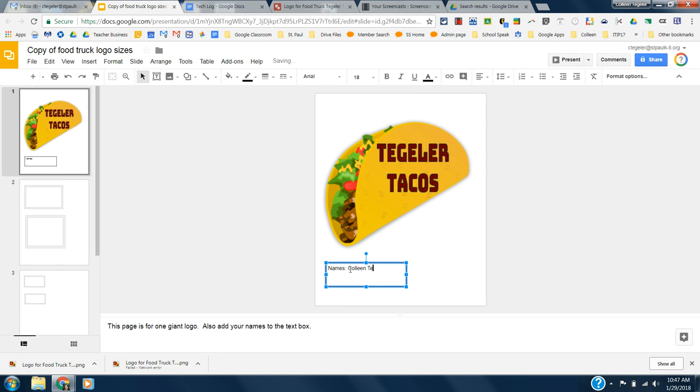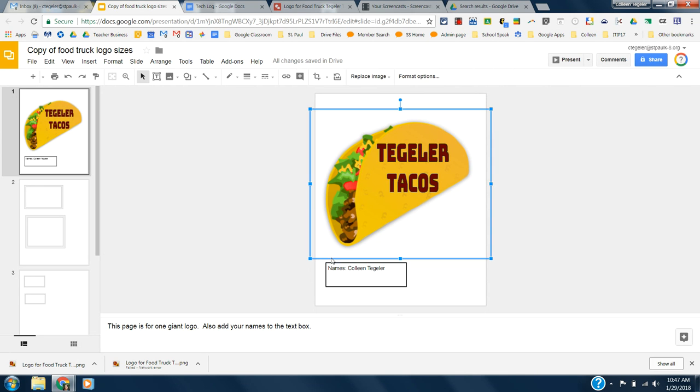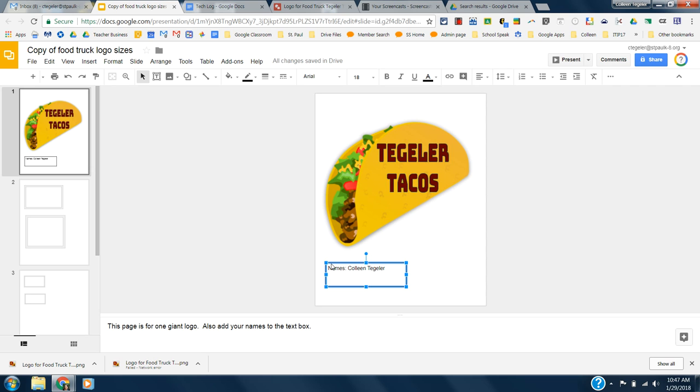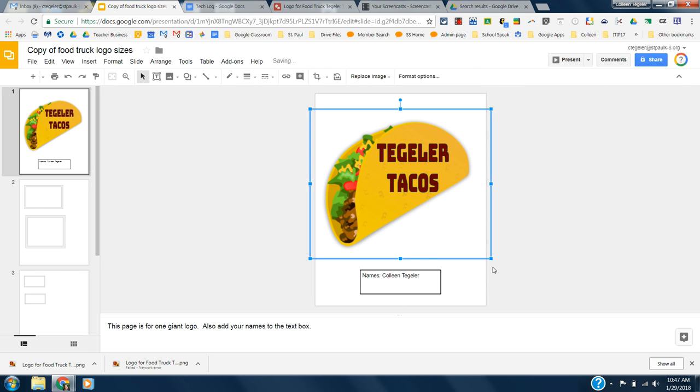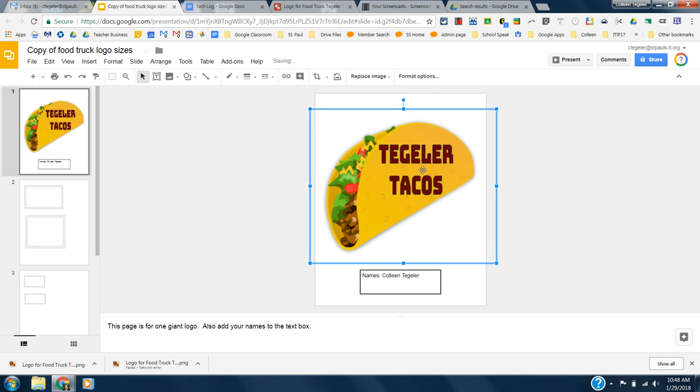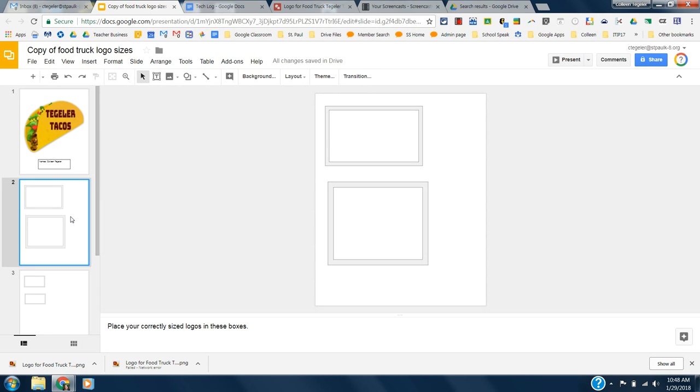This page is going to go on the front of your portfolio packet. And we just had a template here to help set up. I could even maybe move this name down a little bit, or center it if I wanted to, and get this guy even just a little bit bigger. So that one's done. This page is calling for two logos, and you're going to make sure they fit inside these lines, and that will ensure that they go on your truck in the right places.